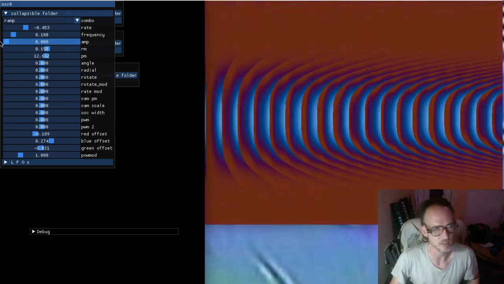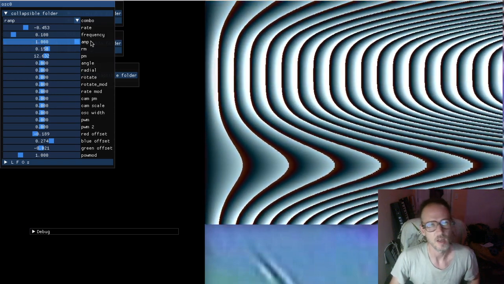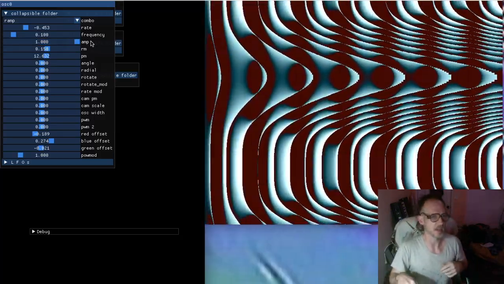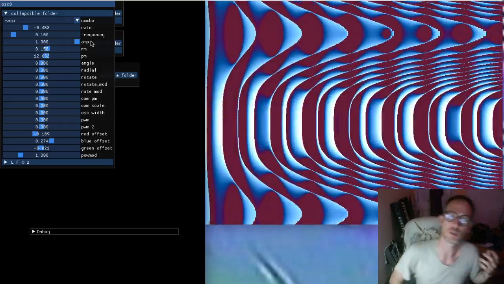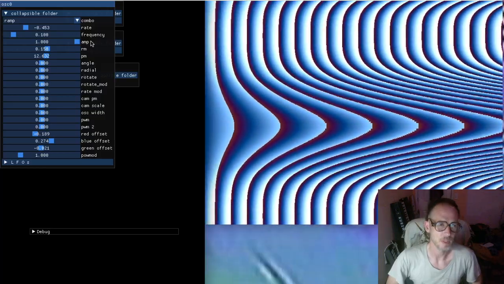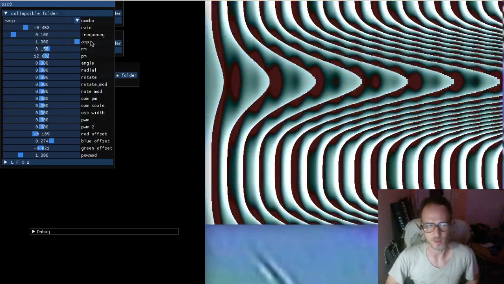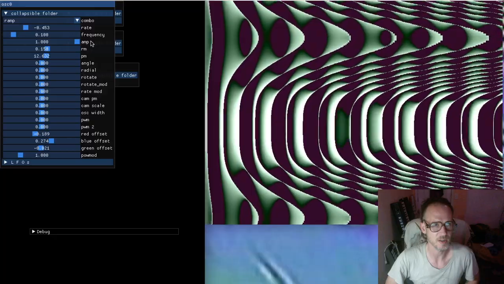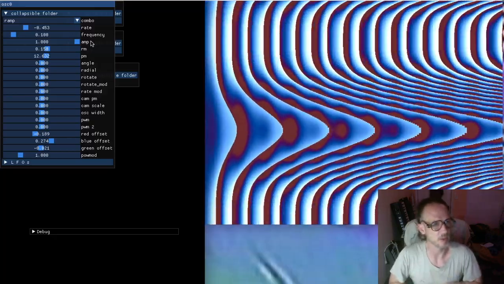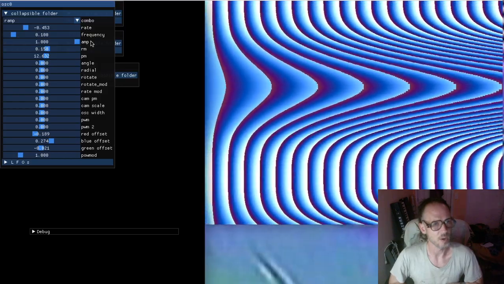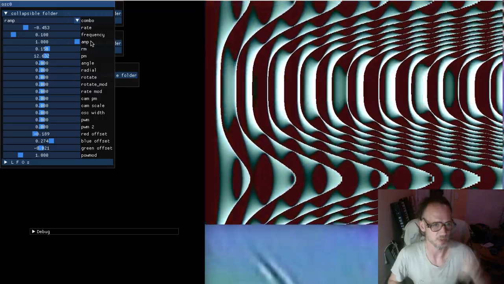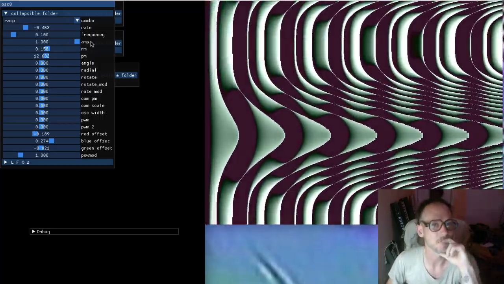So technically this is ring mod, this is amp mod. Though I've been thinking about it and I'm not really sure if ring mod and amp mod mean the same thing when your signals are unipolar, because I'll have to work the math on it. It definitely does different sorts of things when you have unipolar signals, whether you're doing the ring mod version or the amp mod version, but I don't really know what it means to preserve the fundamental frequency when you're talking about visual synthesis. But yeah, wow, this is pretty creamy.